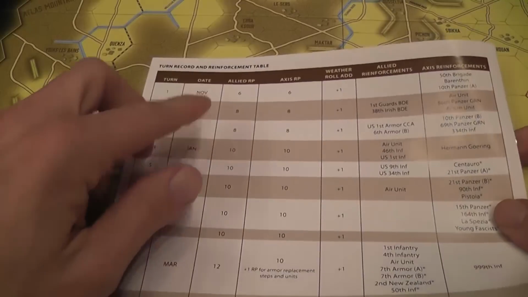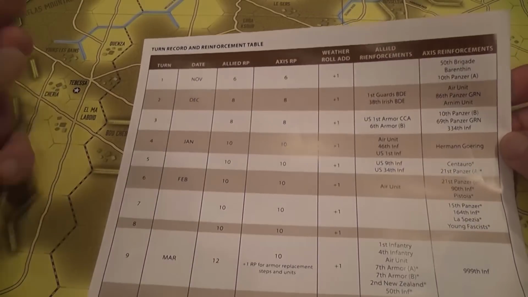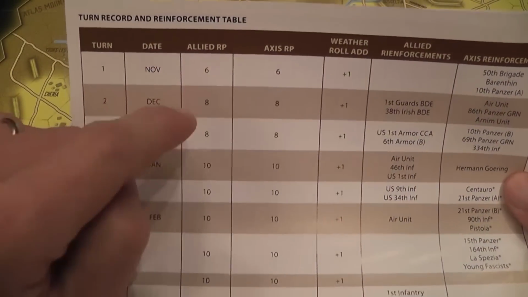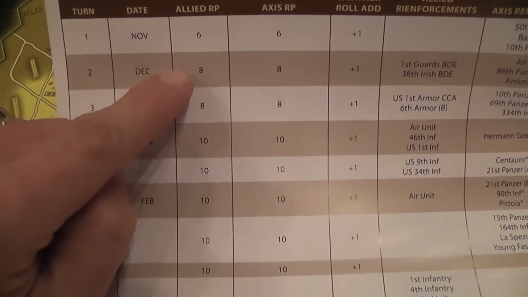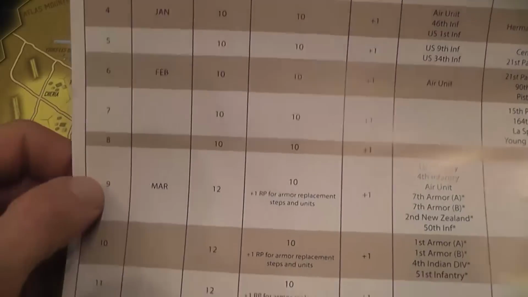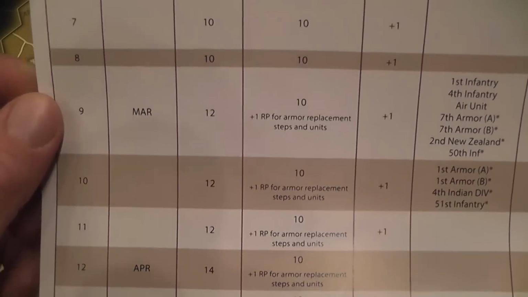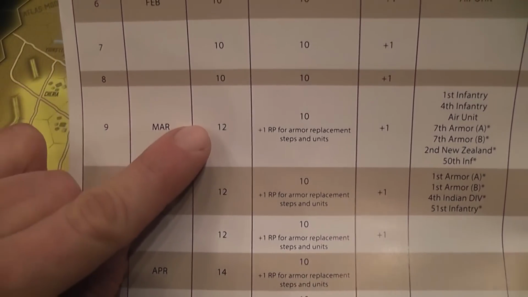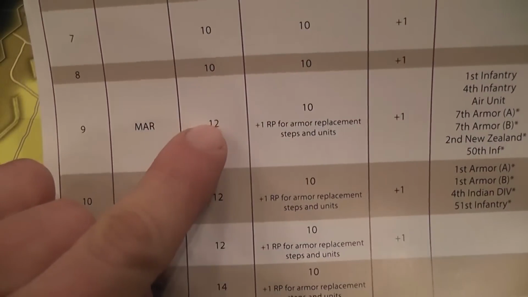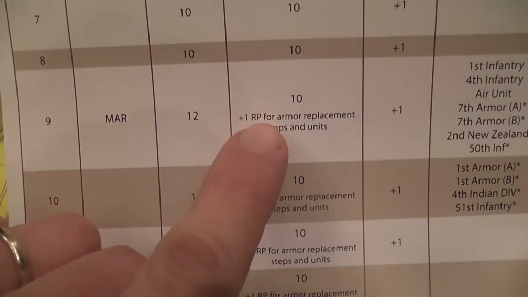Also, resource points. Generally speaking, the more resource points you have, the better it is for you, the more things you can do. Early in the game, both players have first 6 resource points per turn, then 8, then 10. So they have the same amount of resources. Again, turn 9 is the turning point, because here's when the Allied player starts getting ahead.